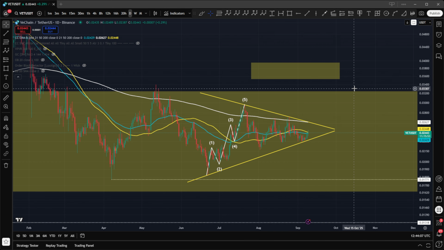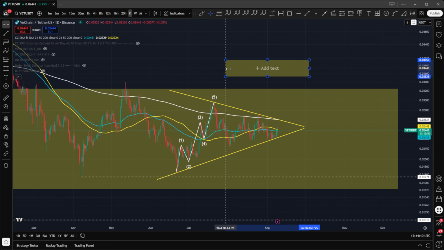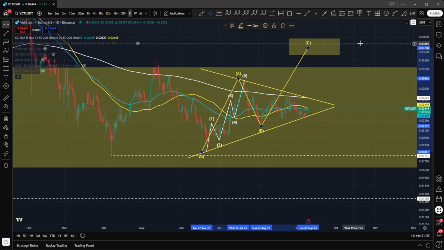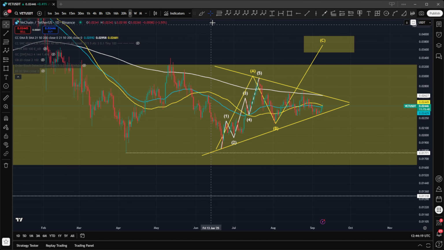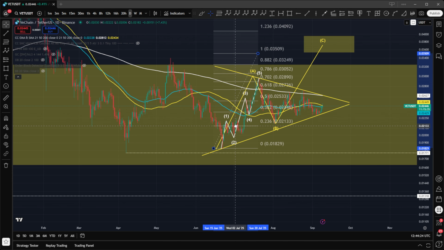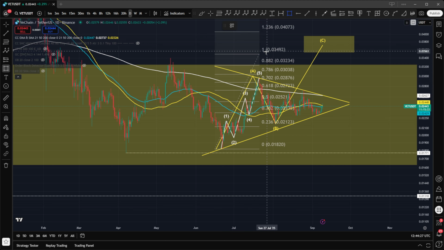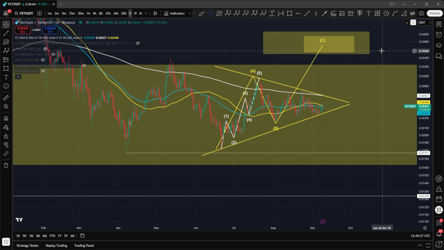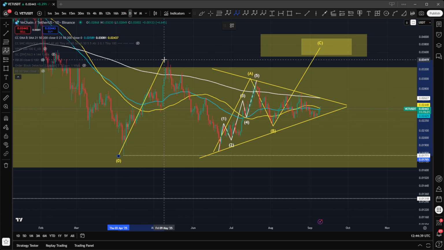Would love to see it. I'm still not a convinced participant of that range, but we'll see how that plays out. We're going to be looking for a zigzag pattern, an A, B, and C structure to play out here, which would then tie into the bigger macro piece, which is this one on this side, coming across to the low that is over here and targeting out again 3.492 to 4.073 on that higher side. You can see how that overlaps and how you have your target conforming in there. This would then be a larger 3-wave pattern playing out just like so.